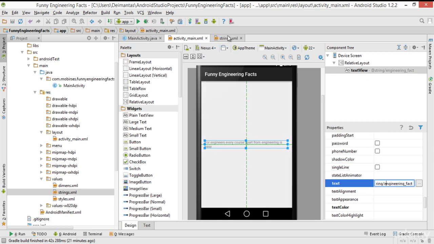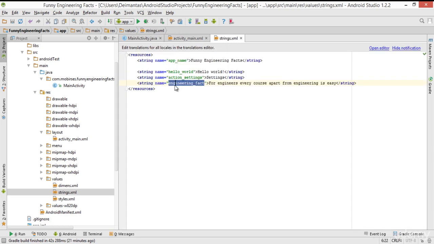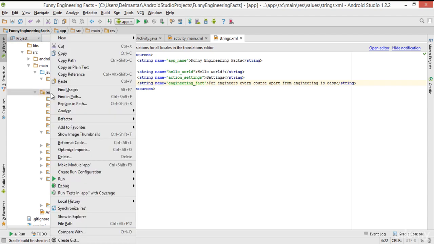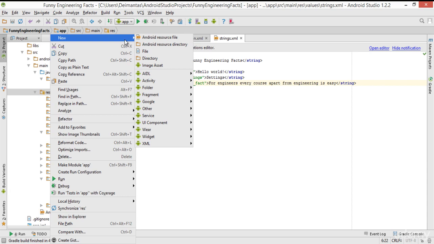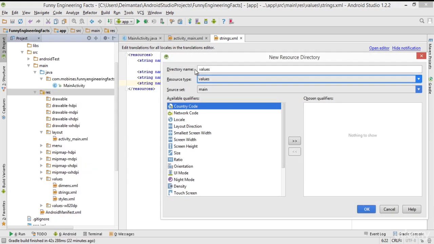But if we create string values like this, we just create a new values folder. For example, right click on the resources folder, new, new resource directory.